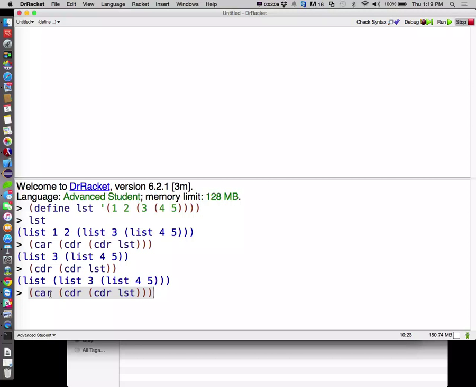So the car of the cdr of this guy is going to give me that list as that element. So now I'm sitting looking at this guy right here. What's the car of that list? 3. What's the cdr of that list? The list 4, 5. So I want the cdr of that list. So that should give me the list 4, 5. And I want the car of that, which will give me the 4.